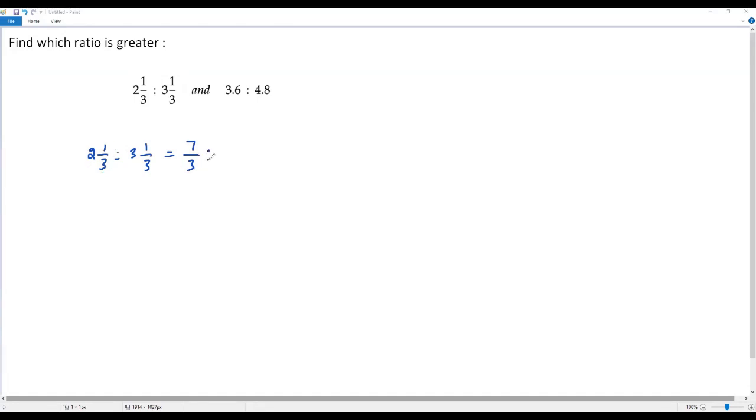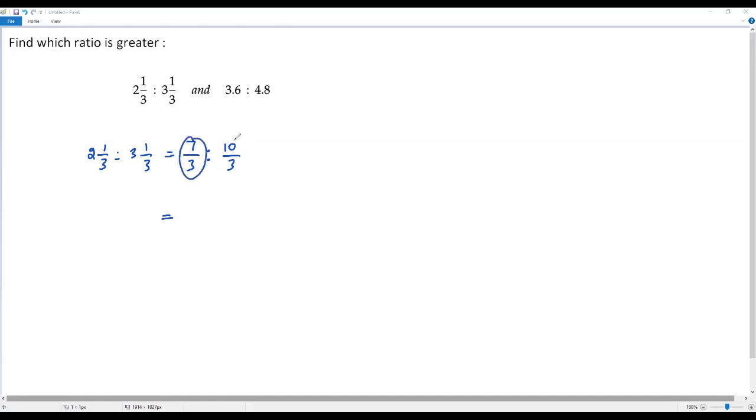And now let's do the same work for the second term of the ratio. That is 3 times 3 is 9. 9 plus 1 is 10. That is 10 over 3. So this is an improper fraction which is equal to the mixed number 3 1/3. If I want, I can multiply or divide both the terms of the ratio by the same non-zero number. When I do so, the resulting ratio will be equal to the original ratio.